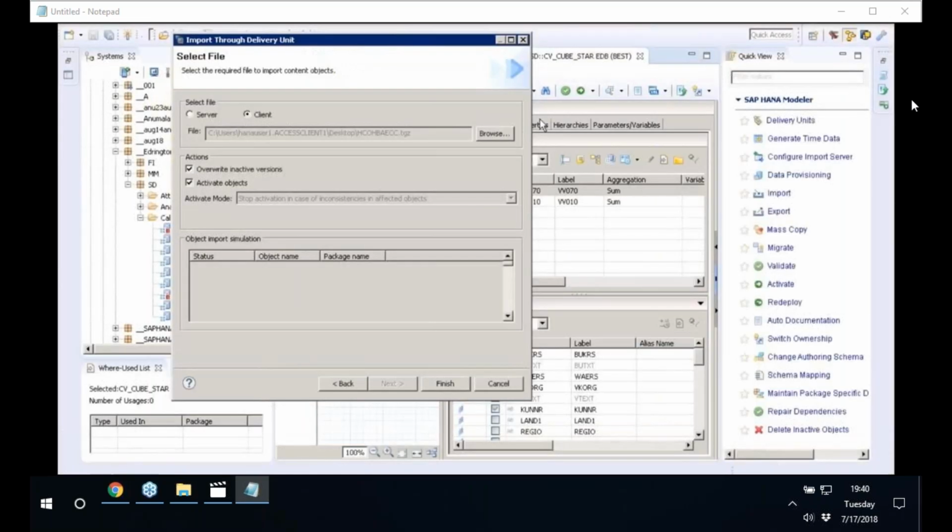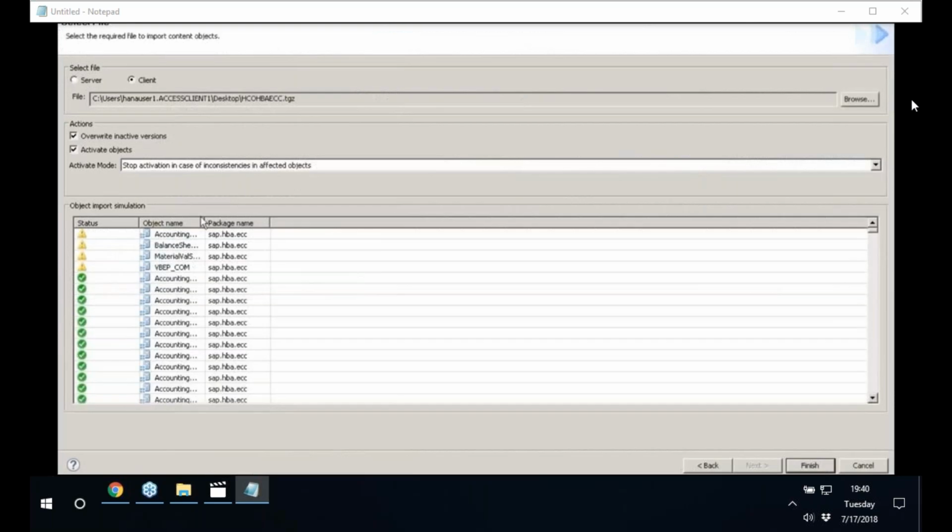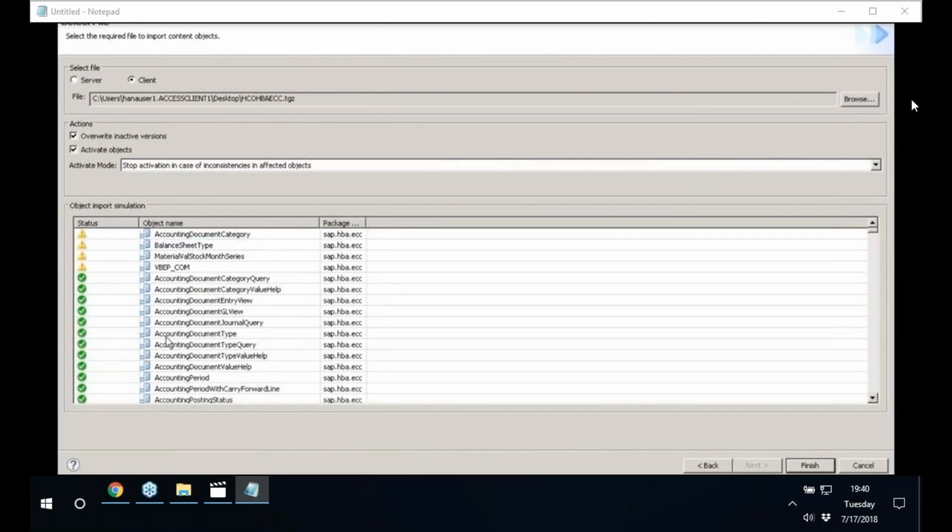Once you double click on this, this is nothing but RDS. Inside the RDS, here you have different data models. All these are different data models that you can see here. All that you need to do is, first we need to transport objects.